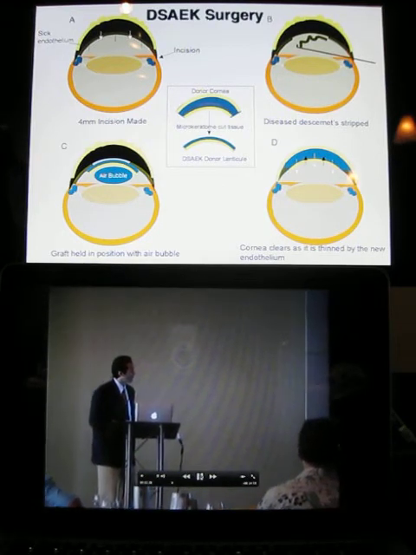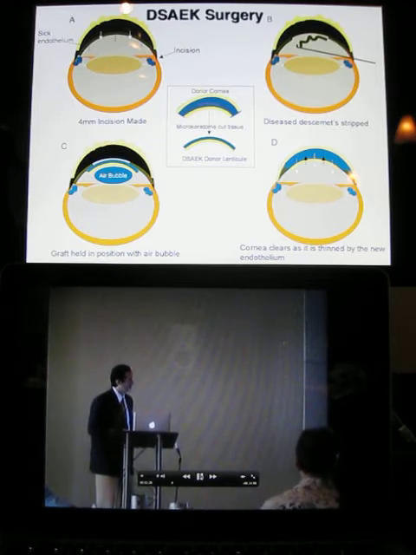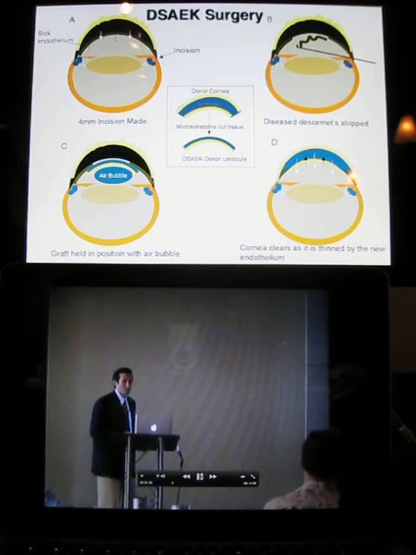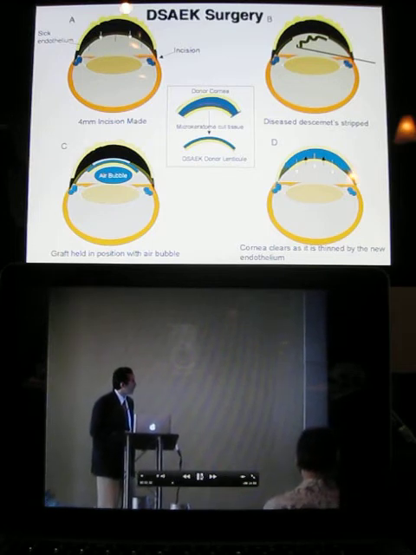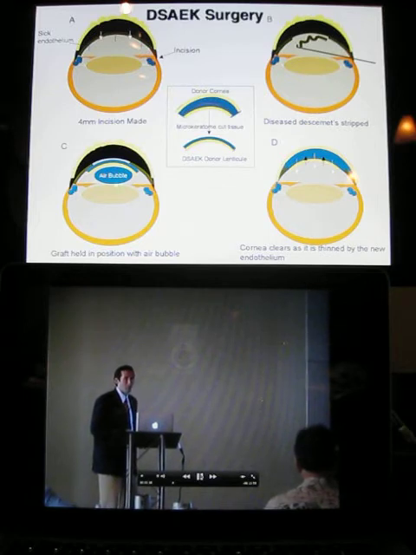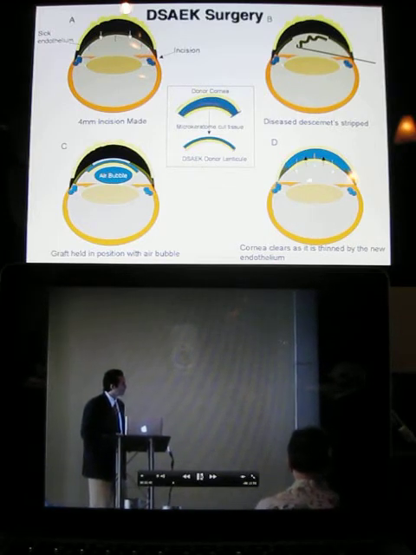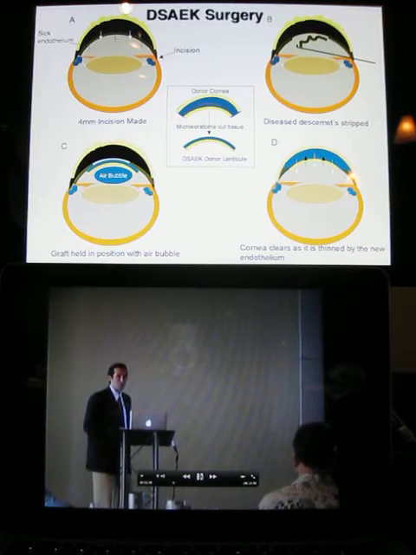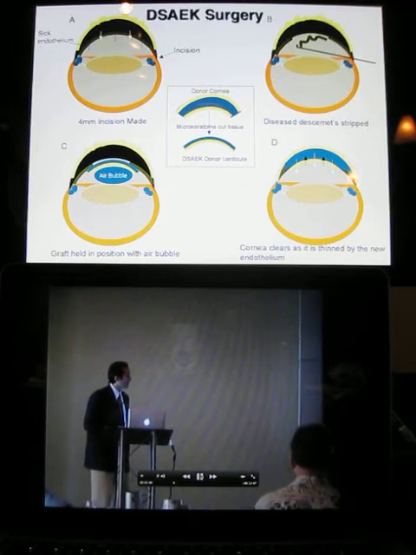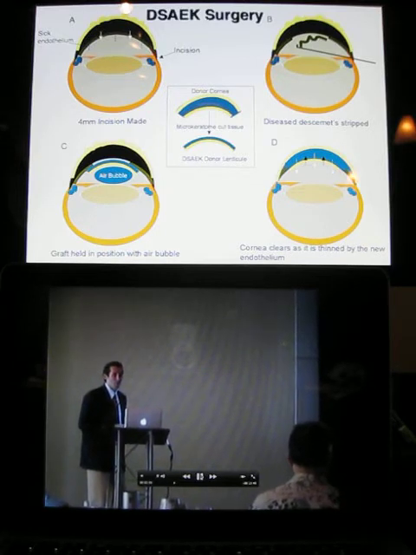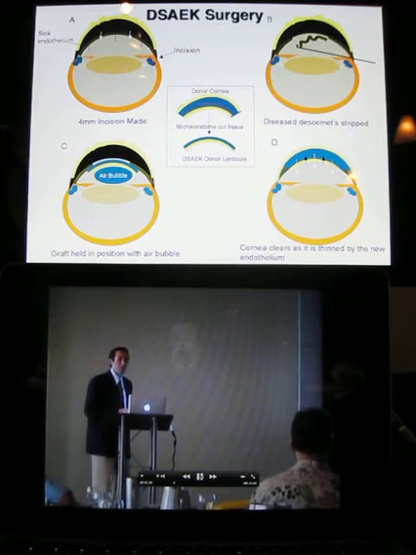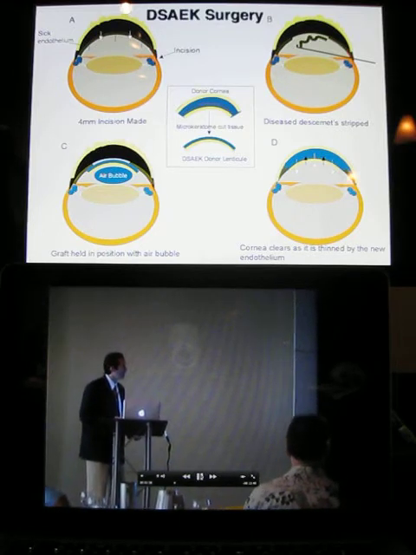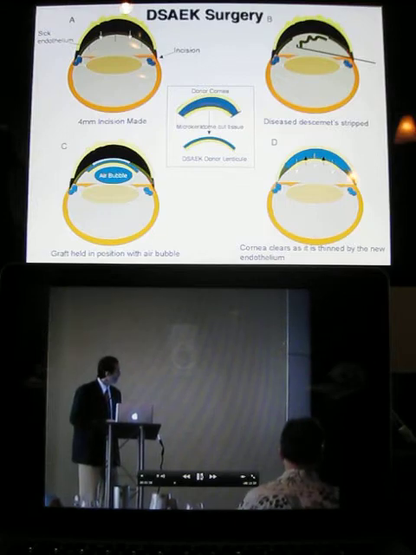This donor lenticule that has stroma, Descemet, and endothelium is then inserted into the anterior chamber and apposed onto the posterior stroma of the recipient cornea using an air bubble tamponade. Once those endothelial cells start pumping, they vacuum that lenticule on the back of the cornea and basically result in a new endothelium that clears that cornea, increases the vision, and resolves the bullous changes on the epithelium.